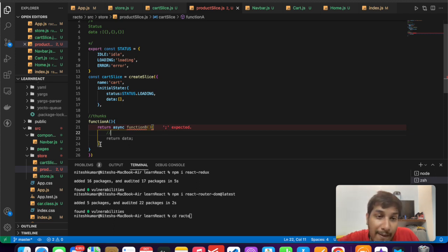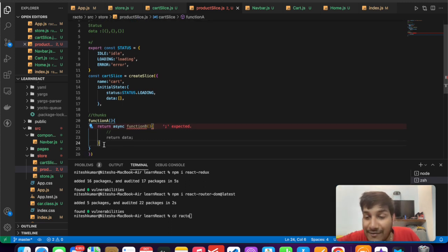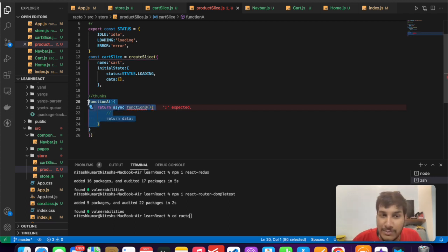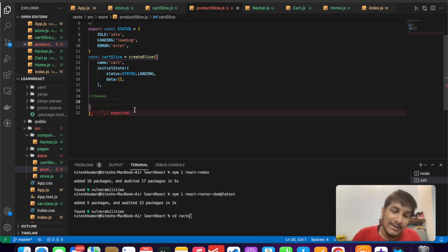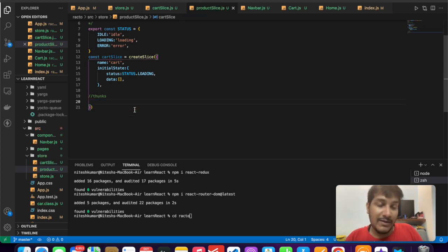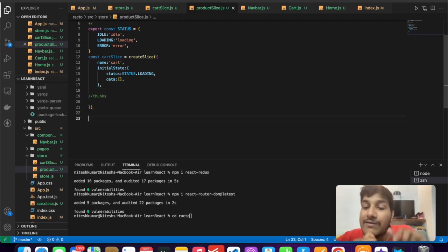But the beauty of the toolkit is there is a way they have initialized this, instead of writing this whole thing, because this is also the right way, many people still use it. But the beauty is, let me show you very quick how people actually write it down. Like, this is the new and updated way. So what you do is, before writing an extra reducers, first let's create a thunk. Okay, and then we will use that thunk in the extra reducers. I will tell you how.